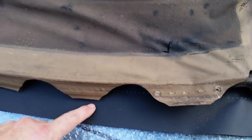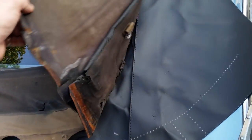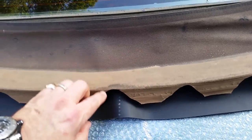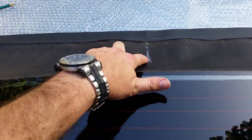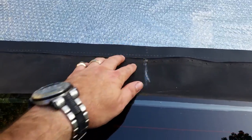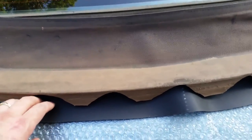So pretty much what I have to do is cut these notches where the bolt holes are. Have to align it as best I can all the way around. Pretty much laid one on top of the other, aligned as close as possible. As you can see, the new top has dots marked on it, so that's the center point. And you can see the old top, somebody had used a crayon or marker or chalk or whatever this is, and aligned it up with the original dots, or the dots to the new one. So trying to get it as aligned as closely as possible, seam to seam, all the way around. So I gotta go about marking everything out to cut the new top.